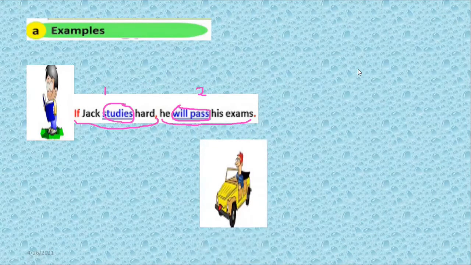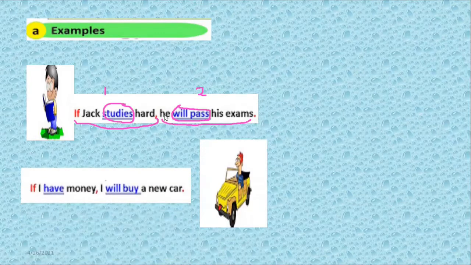Look at this picture. If I have money, I will buy a new car. Again, this structure is called if conditional. If you look at it carefully, you can find two clauses. This is the if clause and this is the main clause.